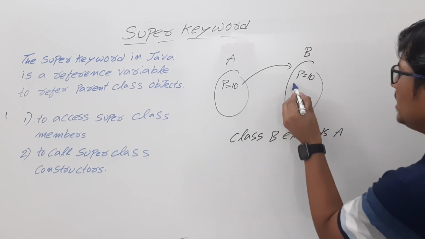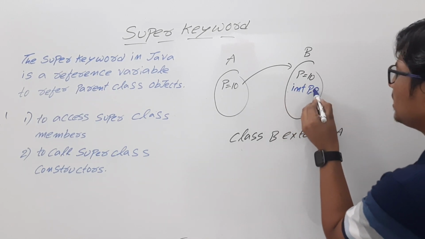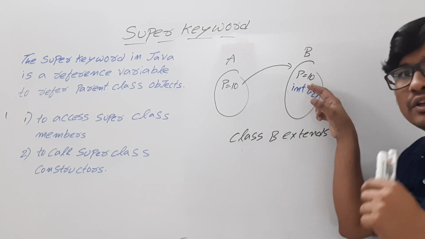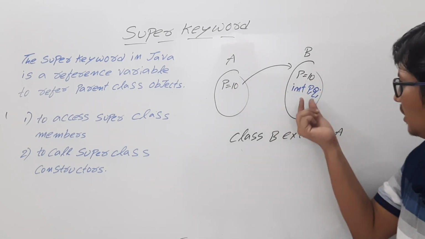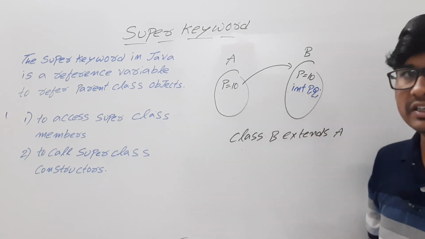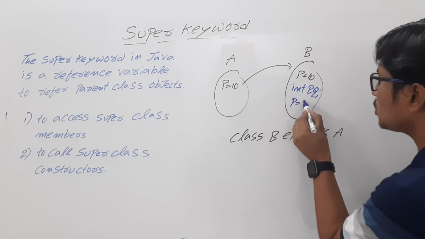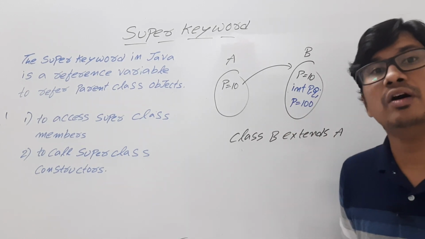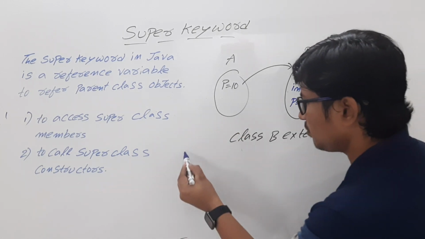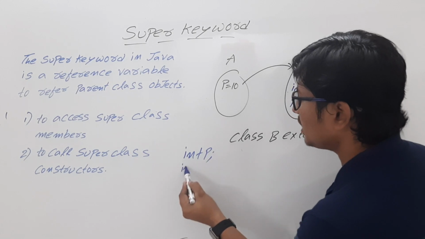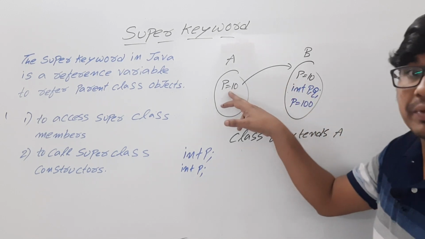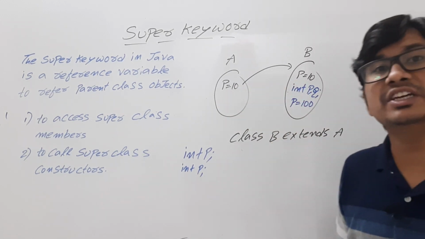Now let's take that you again declare int p, q. There is a p variable with the value 10 which came from the parent class. Again in the child class, you are declaring a variable called p of integer type, and then you are writing p is equal to 100. Will it give an error or not? In a Java program, inside a class, if you write int p and again int p, then it will be an issue. But this p is from the parent class, and this p is from the child class.